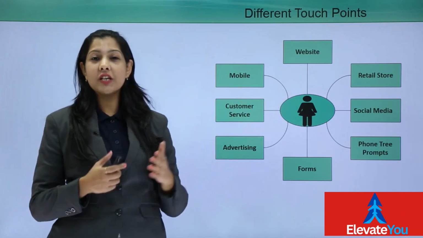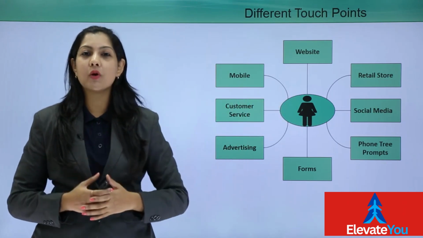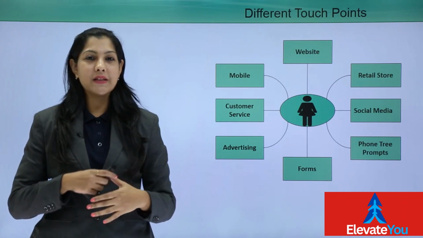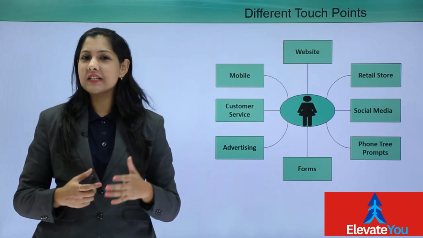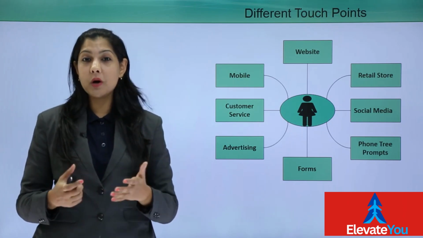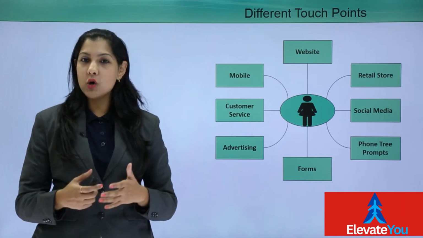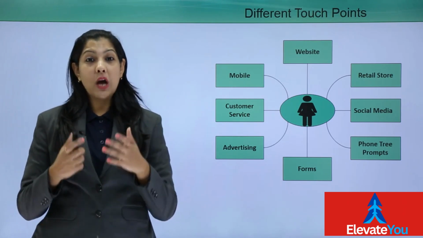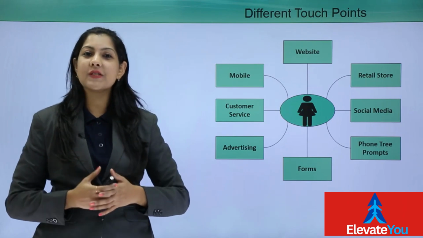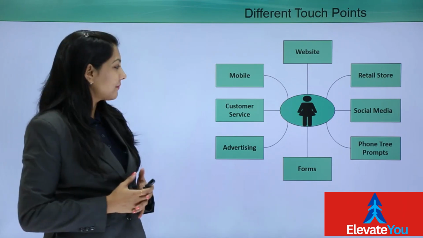Social media. Today social media has become the most important thing in the world. The entire world has been taken over by social media. In social media they come to know about your brand or product through Facebook, Instagram, Twitter, LinkedIn, etc. So how you manage your brand through social media is also important.